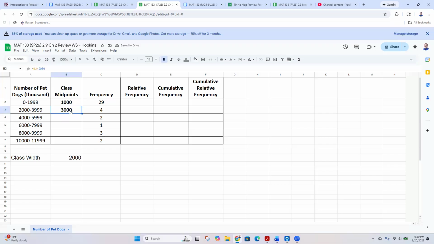So now that I've done that, I'm going to take cell B3 and copy that formula. Excel or Google Sheets is smart enough that when you copy something with a formula, it doesn't copy the number, it copies that formula. If you click on cell B3, in the lower right-hand corner, a little dot shows up. If you hover over that dot, your cursor turns into a plus. If you click with your left mouse button and drag that down, it will copy that formula for the rest of the midpoints, okay? So I only have to do these two, and then I can copy the rest, okay?